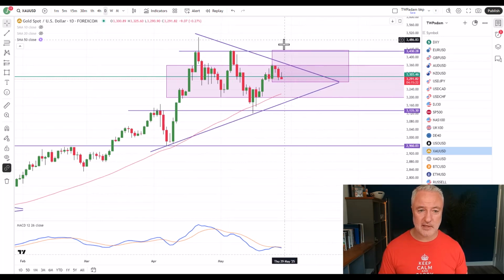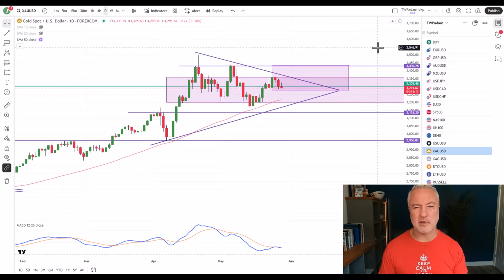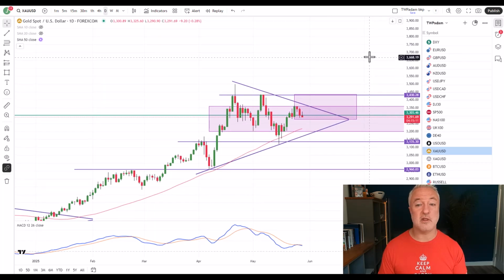But if it gets past that, and if it starts breaking through that, what it does tell you is it wants to go higher. And if it gets past that, it's likely to keep going. And where would it keep going? Round numbers are probably the best: 3,600, 3,700, 3,800, and so on.